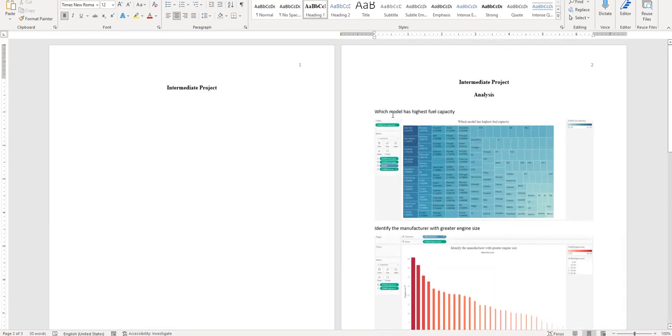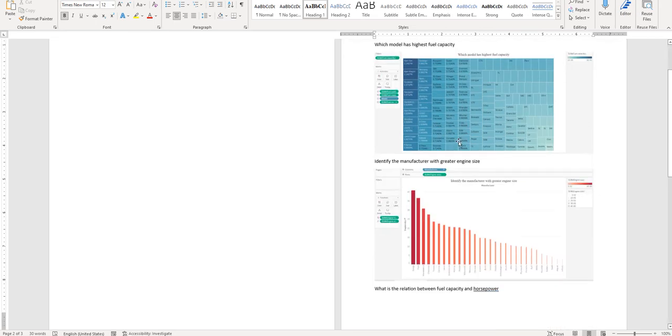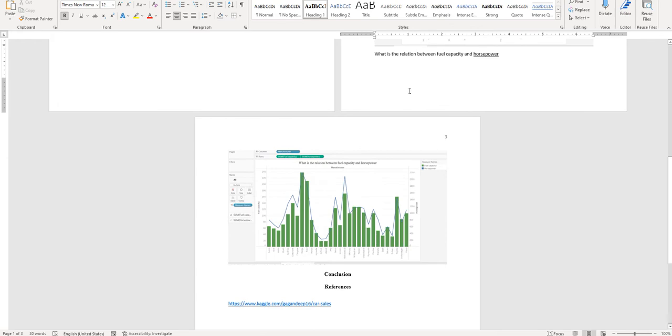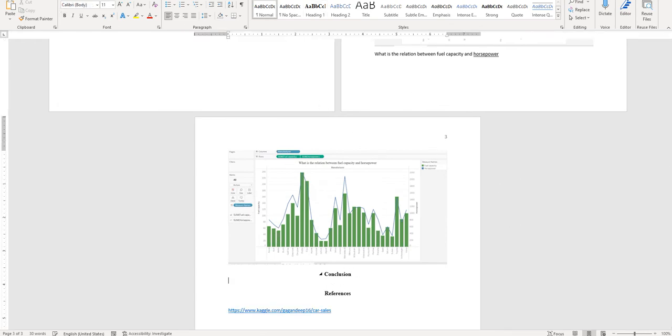Okay, so you just need to understand what question is asked and how the visual image that is provided below can answer the question given. In 100 words you are supposed to explain it. Next, based on the analysis of all three questions, you are supposed to make a conclusion about the task that we are doing, and finally references. This is the structure of the document.